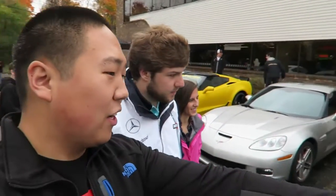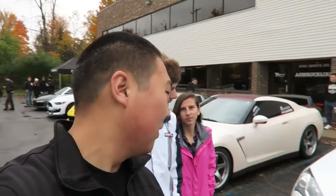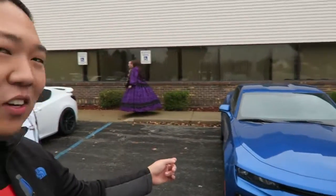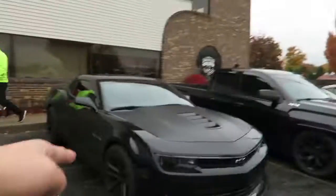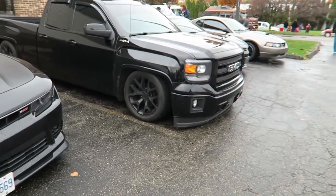People actually really like Esteban's Genesis. It's a very nice car. It sounds freaking awesome. A lot of people are commenting like, holy crap, that white Genesis coupe. Yeah, it looks beautiful. He's also handicapped now, just for today. Is this a four-cylinder base Camaro? I don't know, I'm not sure. I don't like it. That's cool, though. Canadians. That's no longer functional as a truck, really.